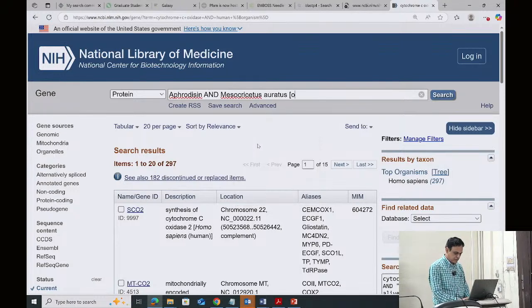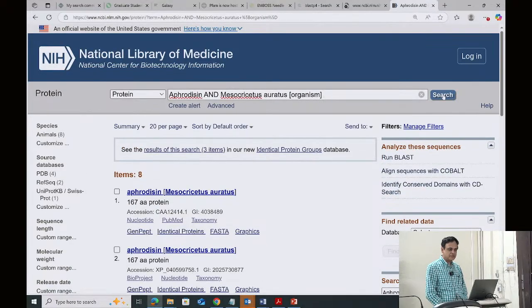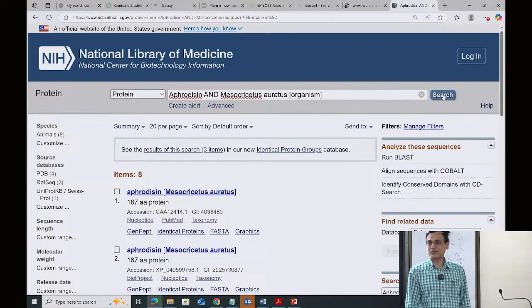Okay, organism. Okay, aphrodisiac and this organism. Let's see. Here it is at the top. NCBI protein. Question is protein. Done. Okay, good. Yes.